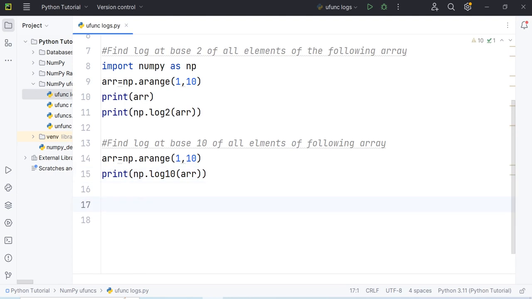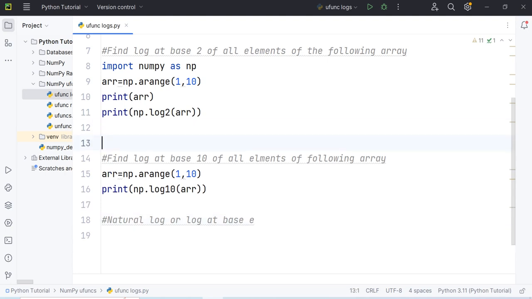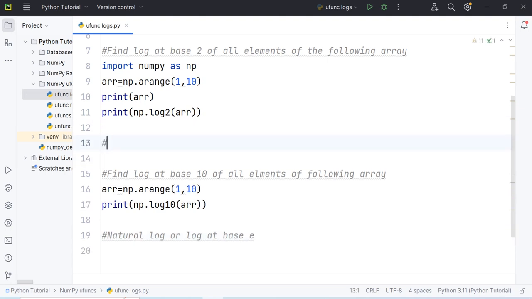Now let's see natural log or log at base e. So this was for log at base 10.